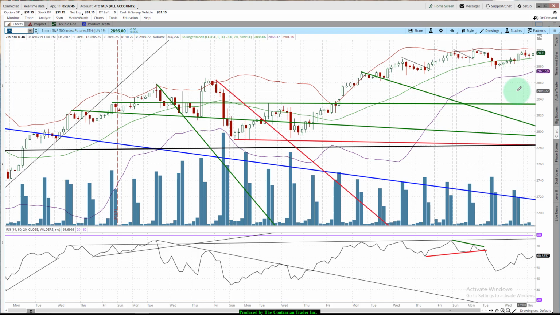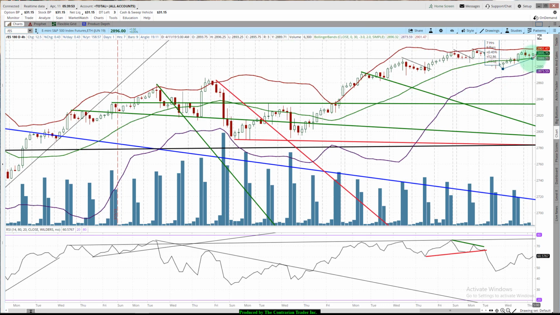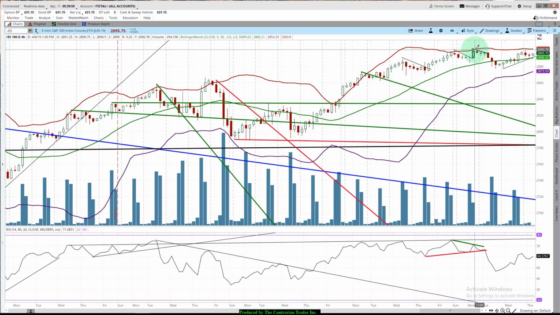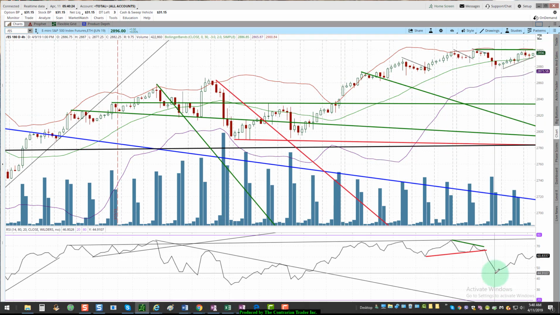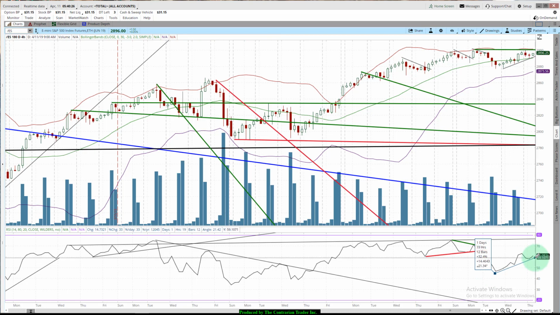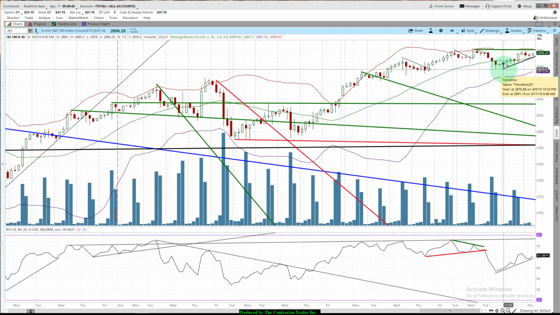Let's go to the chart of the S&P 500 futures. It looks as though we are going to push higher yet again this morning. We have higher lows. Again, we're back on a 4-hour chart. And we are going to press above, or at least attempt to press above, this upper band of resistance here. RSI is improving. Remember the other day we spoke about how RSI was sending us a signal and that we were putting in lower highs, and I warned of a breakdown to lower lows, and we got that, and we pulled back to recover and find support at the 2876 level.